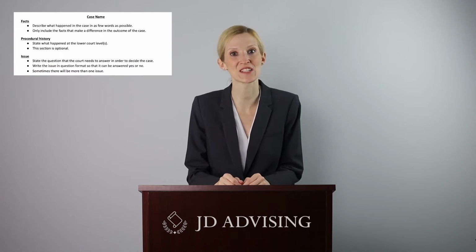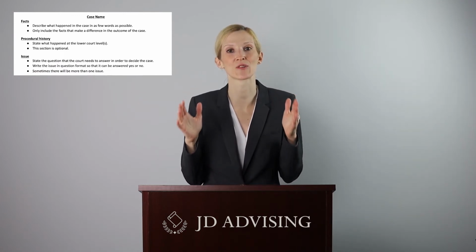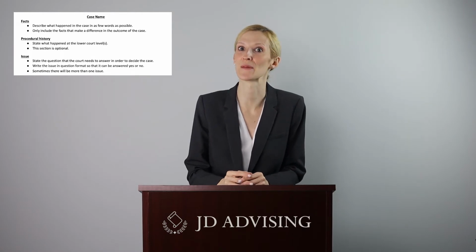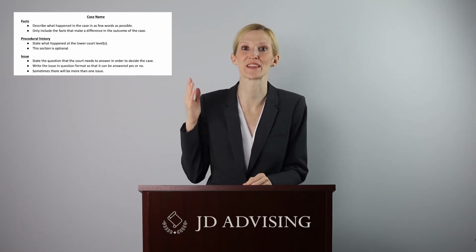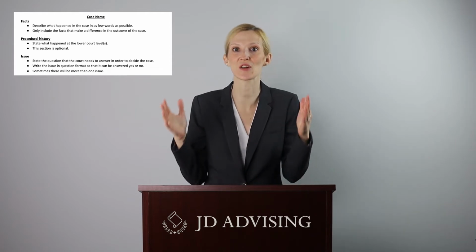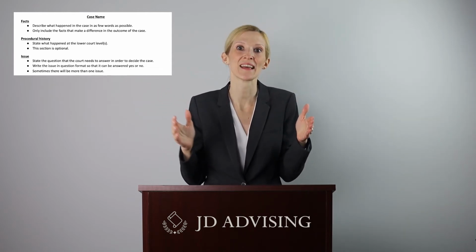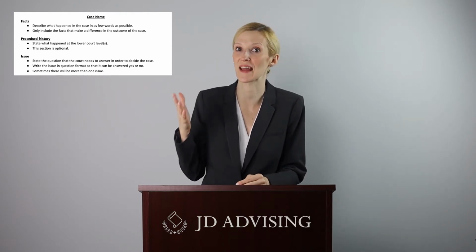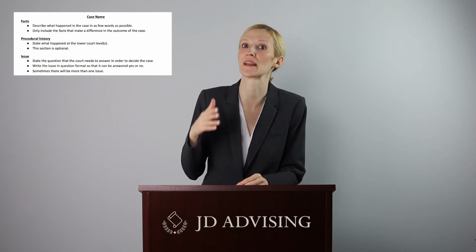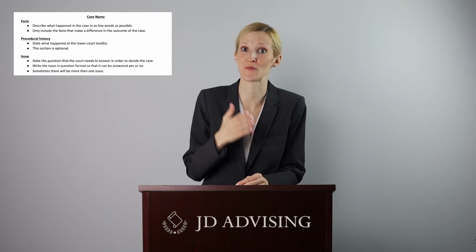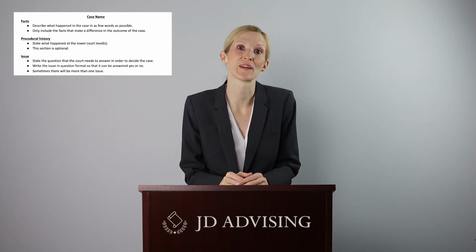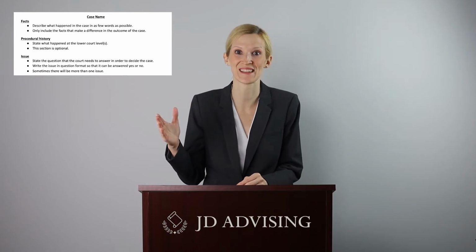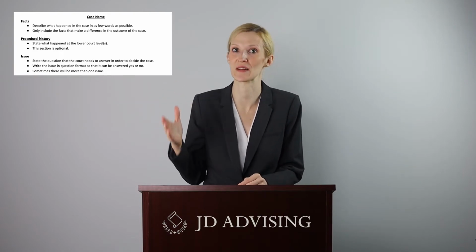Next, the issue. State the question that the court needs to decide in order to answer the case. Maybe the question is, did the defendant commit a battery when he punched the plaintiff in the nose? Maybe that's the entire question the court is deciding. And it's best to write this in a question format, with a question mark at the end of the issue, and it's best to be written as a yes or no question. So, did the defendant commit a battery when he punched the plaintiff in the nose? That would be a yes or no question, and that's typically how these issues are written.